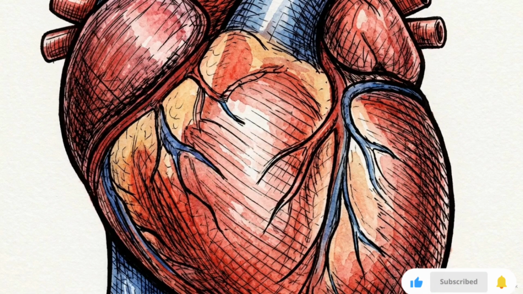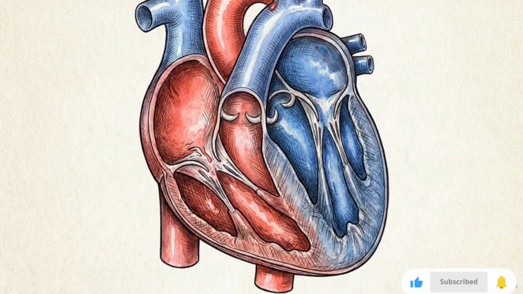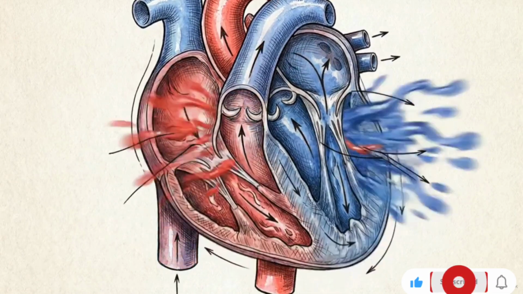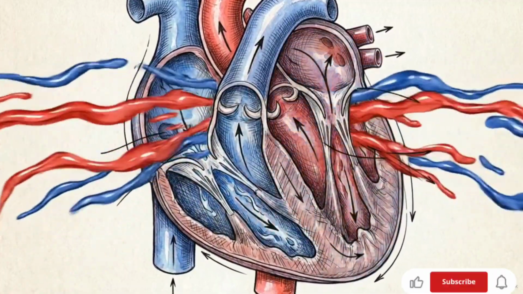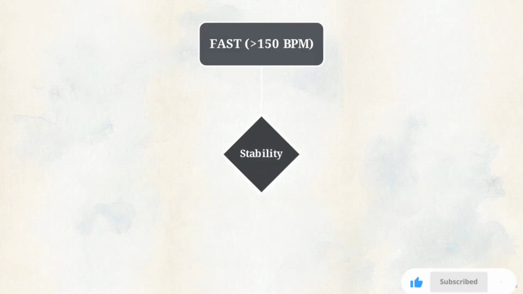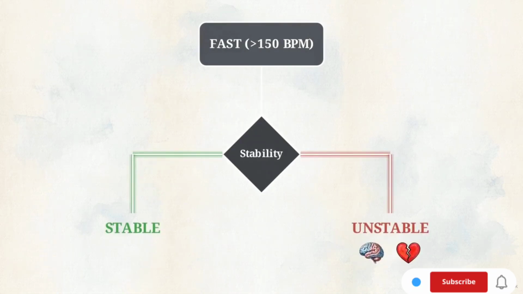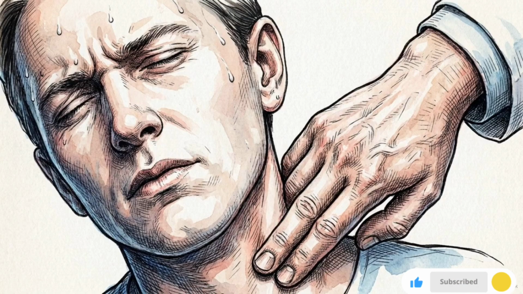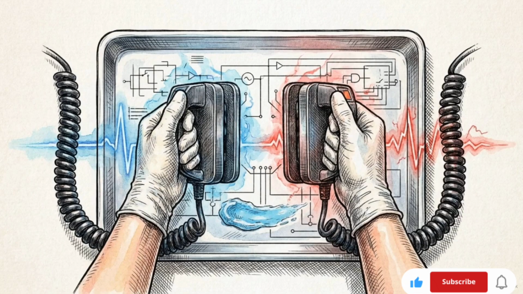When the heart rate pushes past 150 beats per minute, the ventricles beat so rapidly they do not have time to properly fill with blood between contractions. Returning to the diagram, we hit another crucial fork in the fast pathway, assessing stability. Is the patient stable or unstable? If the rapid rate is causing hypotension, ischemic chest pain, or a total loss of pulse, there is no time to wait for intravenous drugs to circulate through a failing vascular system. The only viable option is electricity.